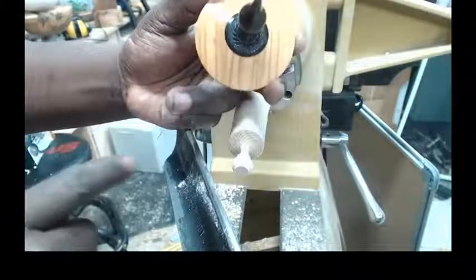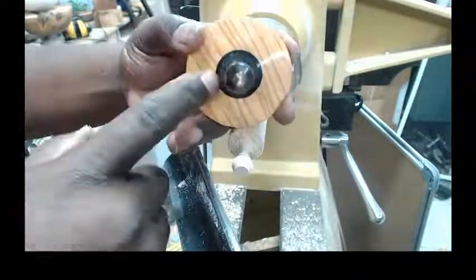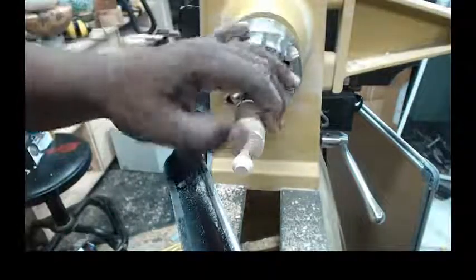All right, so let's go ahead and switch the tool back around, and we'll try to go from the other side.